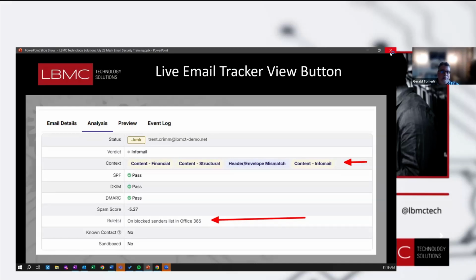When you see an email that is quarantined, and a user is asking you to look at it, you can come in here and it'll give you exactly why it is quarantined. In any quarantined email, you can hit the preview tab, actually read the email contents, and decide if it is a legitimate email that you want to allow.